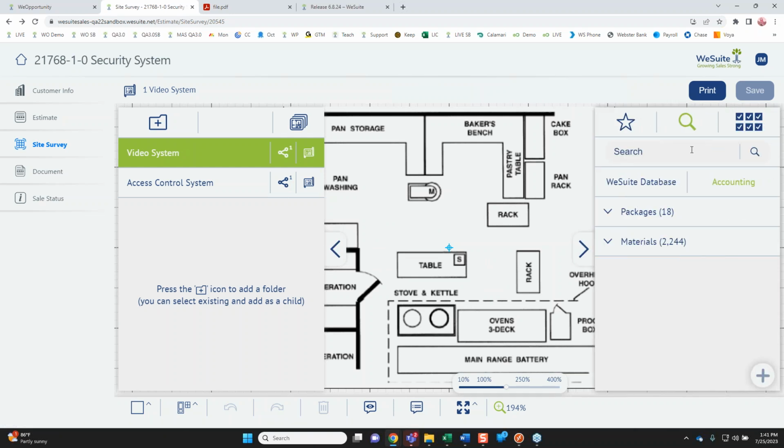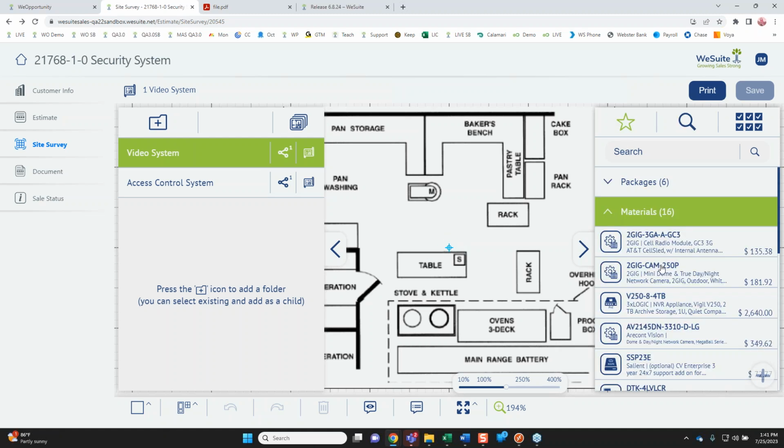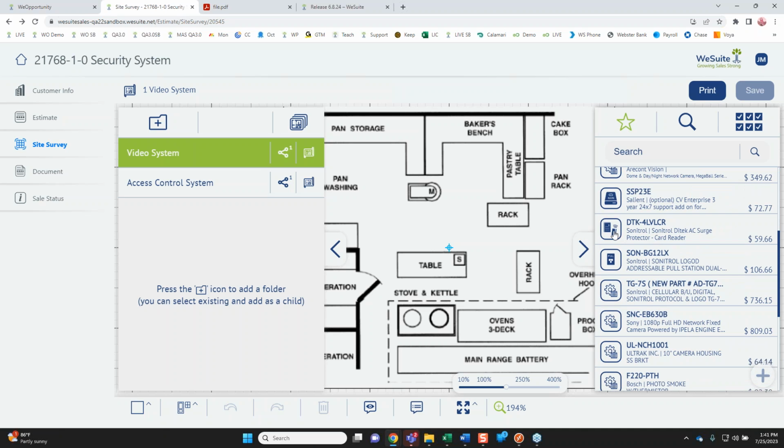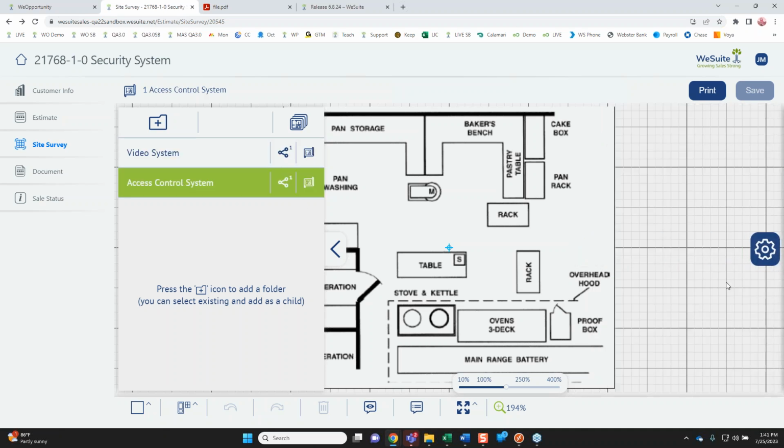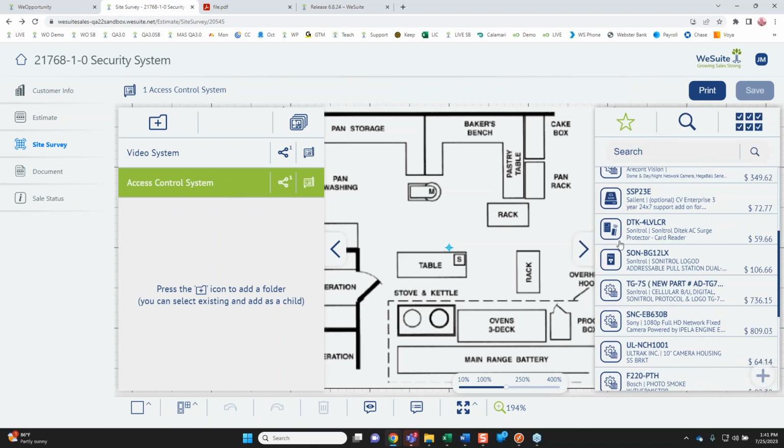So now over here on the right, you're going to open up this panel again, but with the site survey, you can only add parts, right? You're adding your parts onto the canvas. And so you will still have the concept of favorites here though. So here I can see that card reader I added, and let's go to the access folder. You want to keep in mind the folder you're on is the folder you're adding the parts to. And so, I'll put a card reader here and here and save. And this is one of the only places you have to click save.